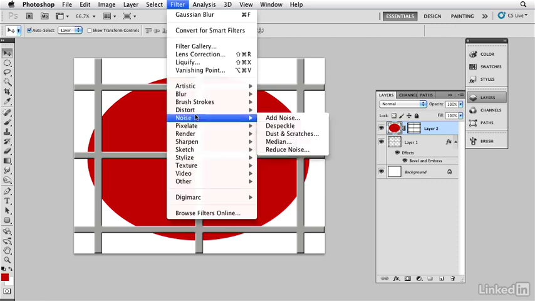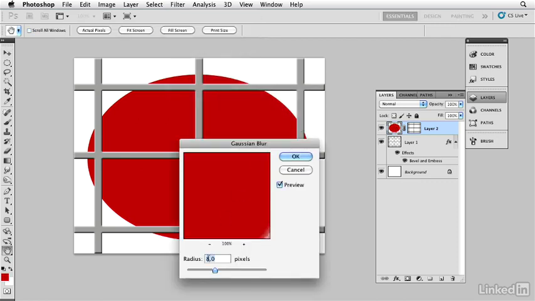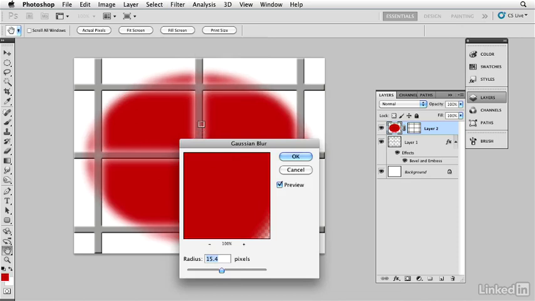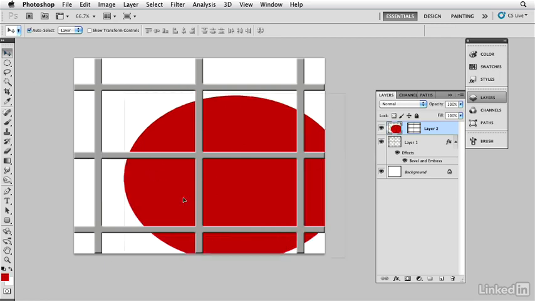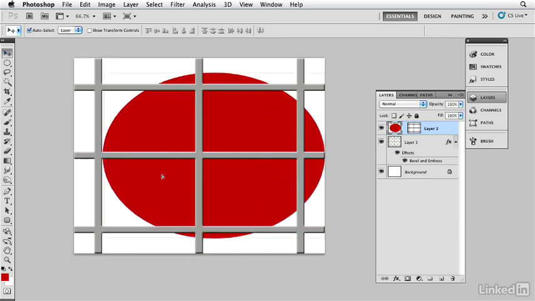So I'll go in there and I'll apply a little Gaussian blur to it and I'll make it nice and big. And you see how I'm getting a halo around this edge? Because I'm blurring the mask as well. That's why there's a link right here, which allows me to turn off the link between the mask and the object in the layer. So now I can take the layer itself and move it around, and you see that the mask is going to remain intact.